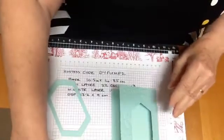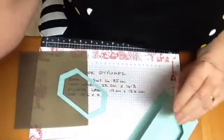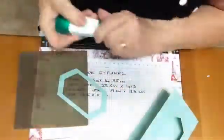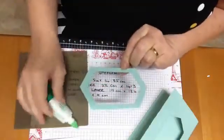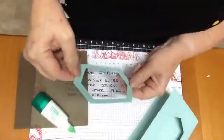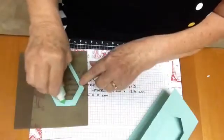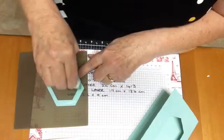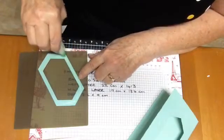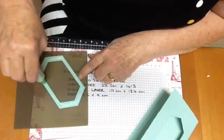I think this will end up being quite pretty anyway. So first I'll glue this little mat on. Make sure I've got the right, that's the right side of it. I don't think I need anything special to do that. First time I've layered with these.